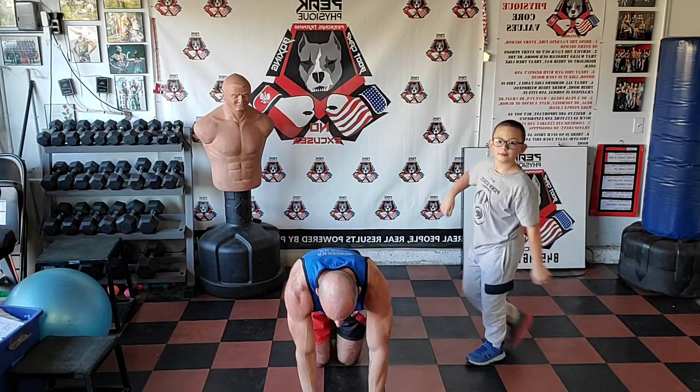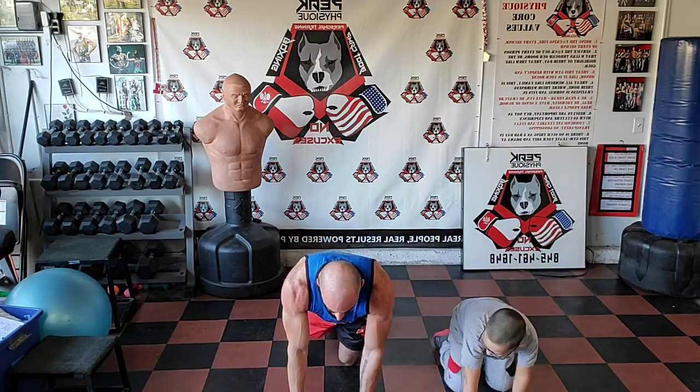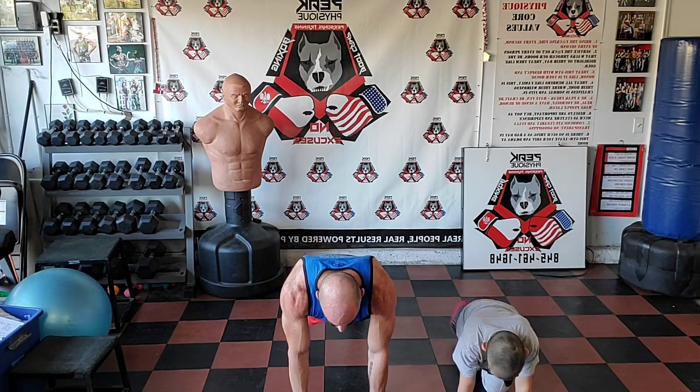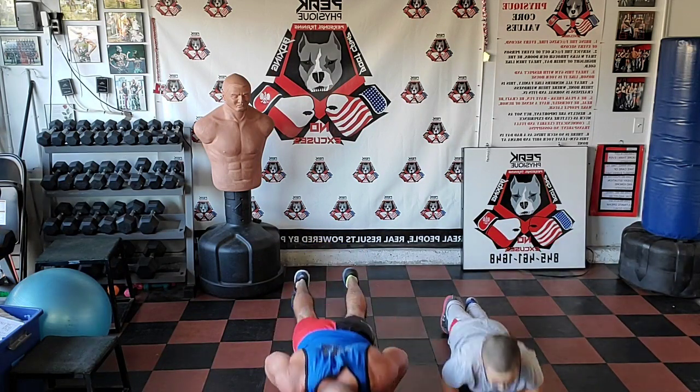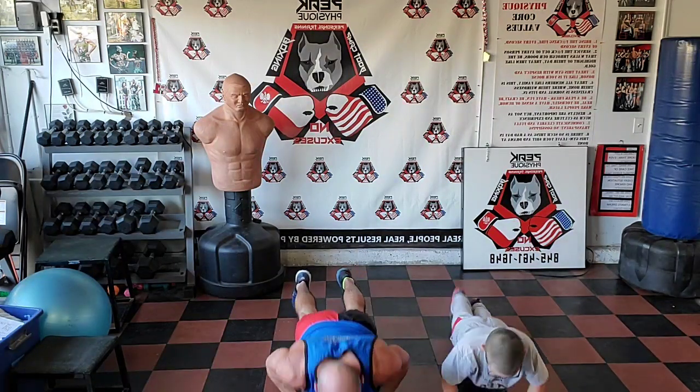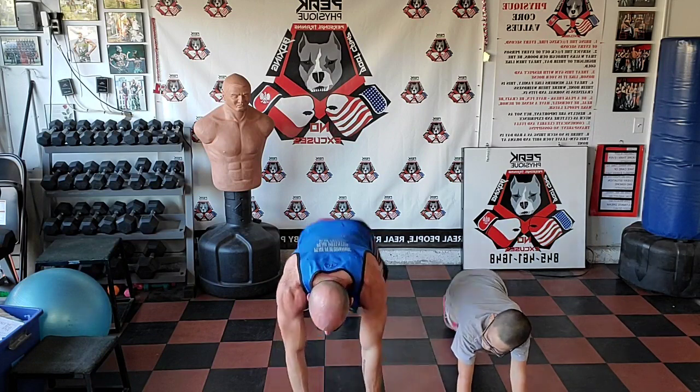Close grip push-up for five. Close up where your thumbs can almost touch. Be a part of it a little if you have to. Do what you gotta do, go. Three, elbows in tight. These are tricep push-ups. Five, right to your feet. Pop squats. Go.